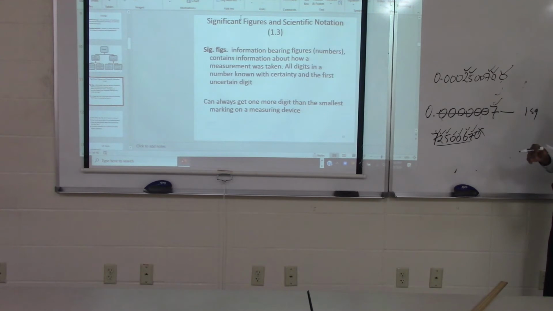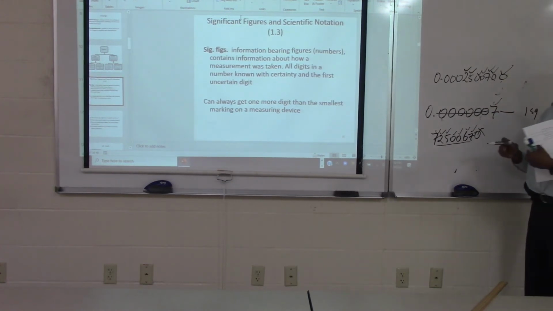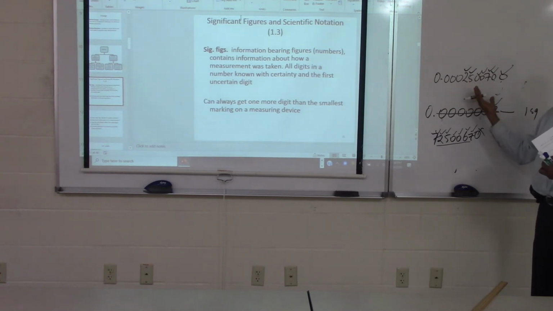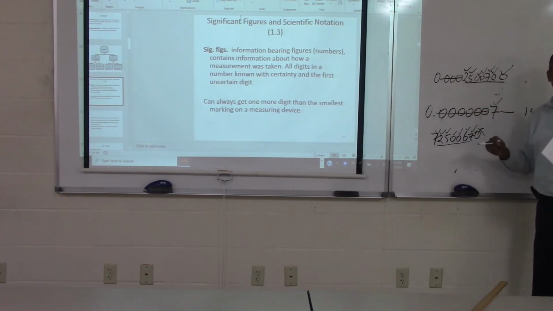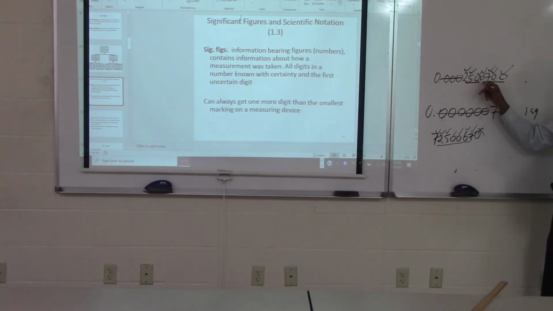Then what does the third rule say? Captive zeros are significant. Are there any captive zeros? Yes. How many? 2. So they are significant. Now, go to the remaining. What is the first non-significant? Leading zeros. Are there any leading zeros? Are they significant? No. So just strike them off. So now only these count. 1, 2, 3, 4, 5, 6, 7. So 7 significant.